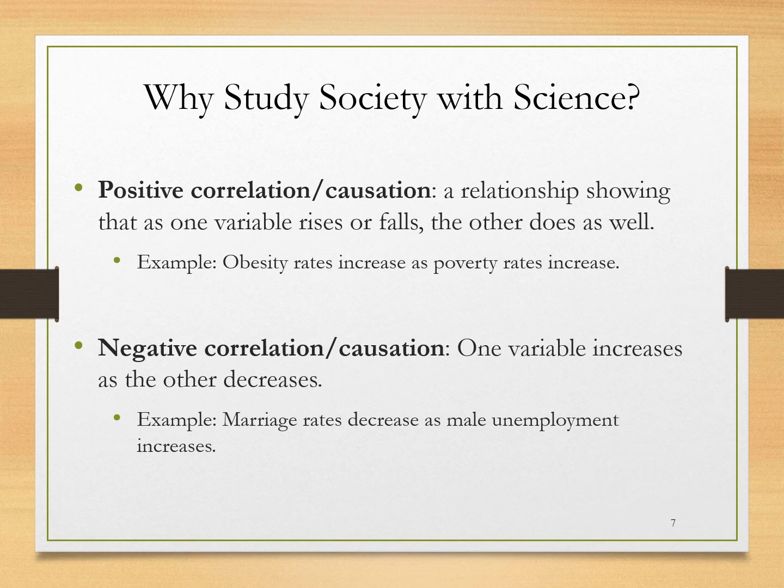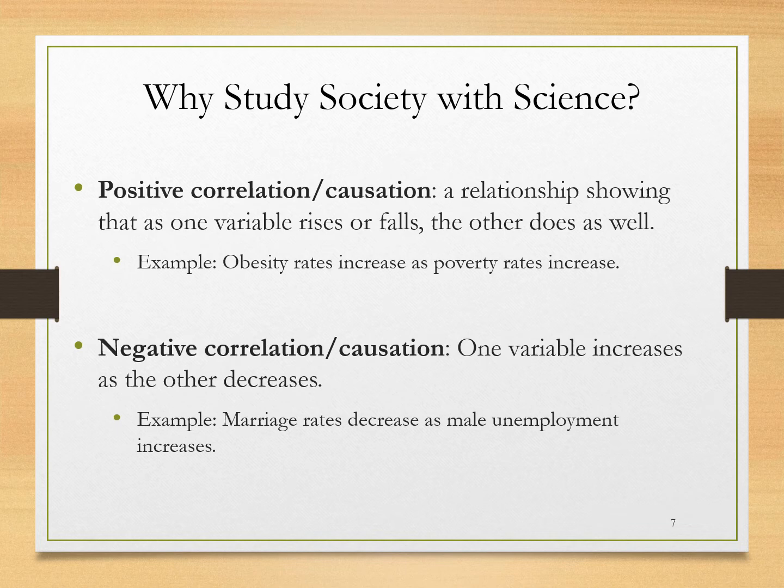Now, when we talk about these, we can talk about positive correlations or negative correlations. A positive correlation is a relationship showing that one variable rises or falls when the other variable does as well. An example of this would be obesity rates as poverty rates increase. We see this in the United States, not necessarily as correlation and causation, but I'm just going to use this as a positive example: as rates of poverty go up, obesity rates go up, right? They are both going in the same direction, thus being a positive correlation.